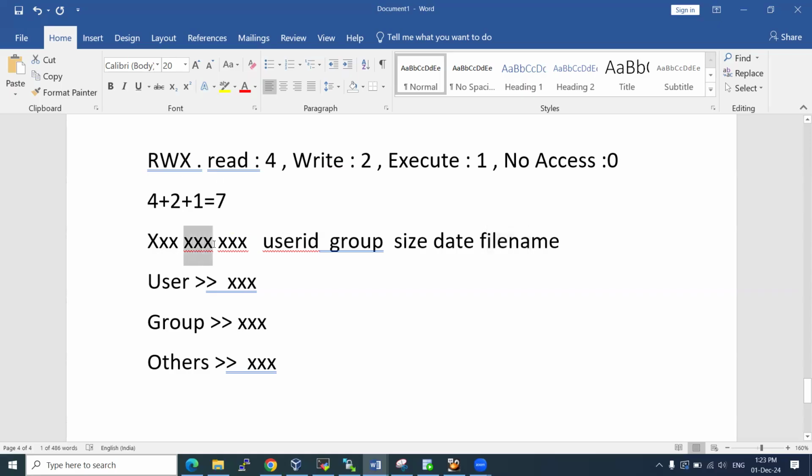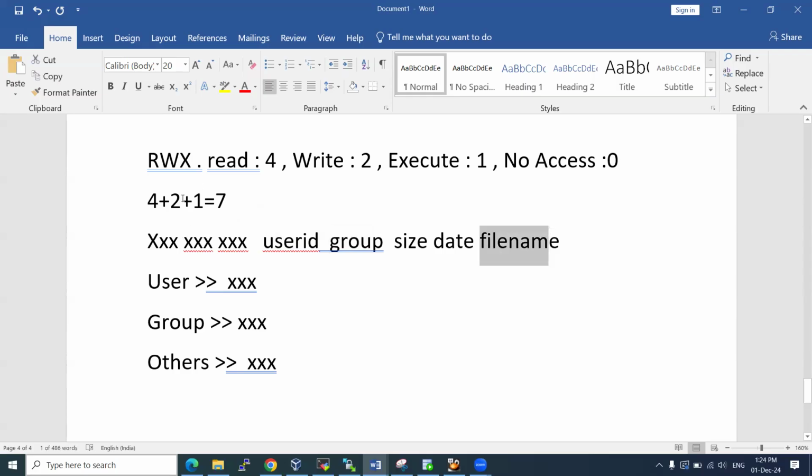And the second three will show you the group. Suppose we have given the DBA group. The user ID could be different, like Racsinfo2 or Racsinfotech, some other user, but the user belongs to this group. Then what the group users can do depends on the privileges. If you give 0, if you are not mentioning anything, then these group people cannot do anything on this file. They cannot modify, read, or execute it.